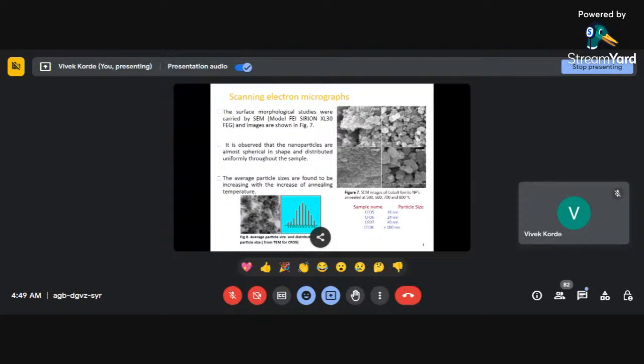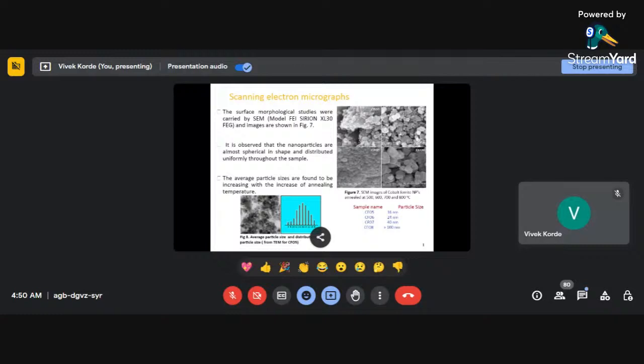Also, in addition to the X-ray diffraction technique, we can investigate our material for its morphology, and we can also determine the particle size or grain size, and comment about the surface morphology. So scanning electron microscopy is a very good technique. Further, one can go for transmission electron microscopy also. So the surface morphology studies can be carried out by scanning electron microscope, and we can ensure whether our material is nanomaterial or not.